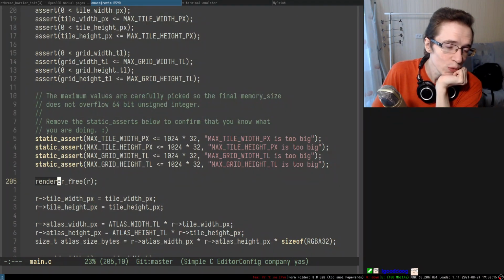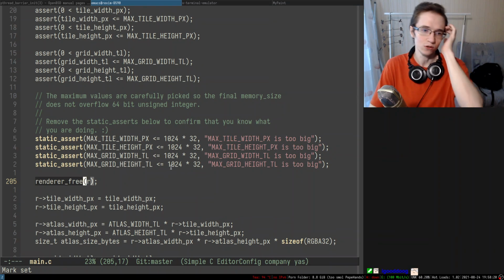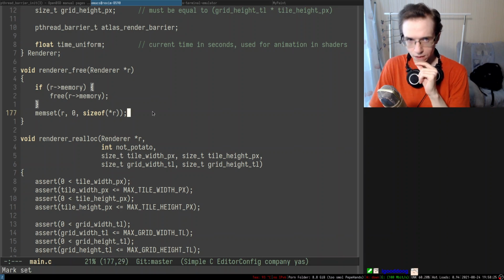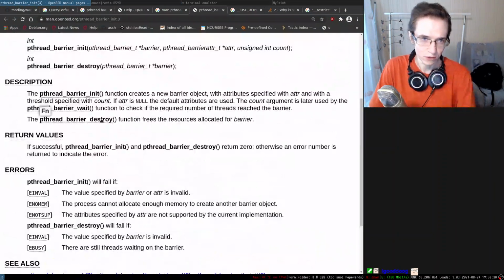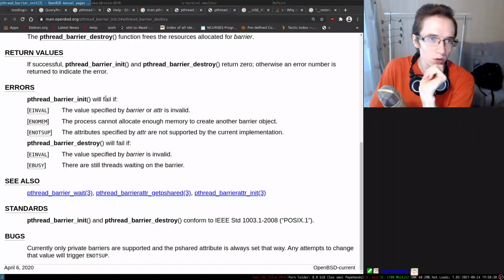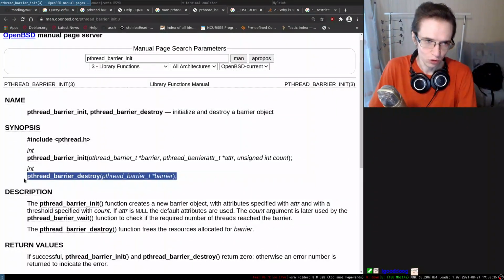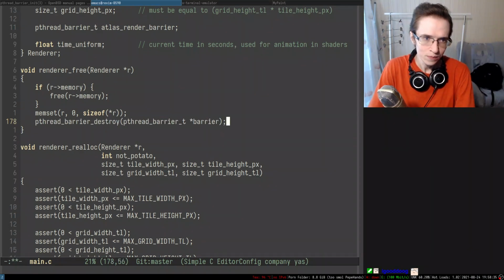But I mean, we always call renderer free before doing anything else in here. So we might as well, in renderer free, try to destroy this thing, right? So call the destroy, and I don't know why I created, and I think I can just destroy it like this, right?